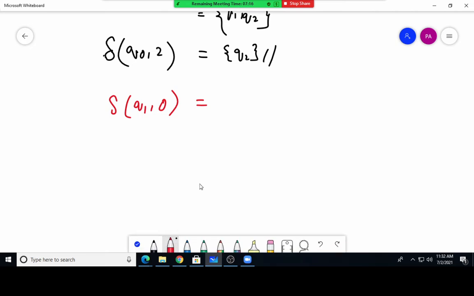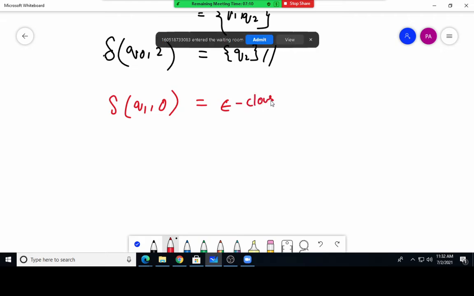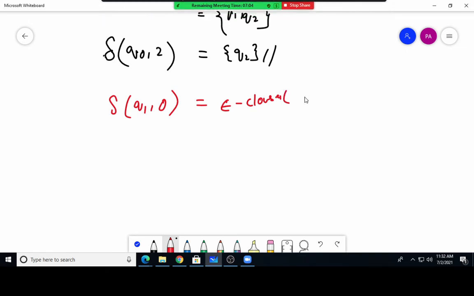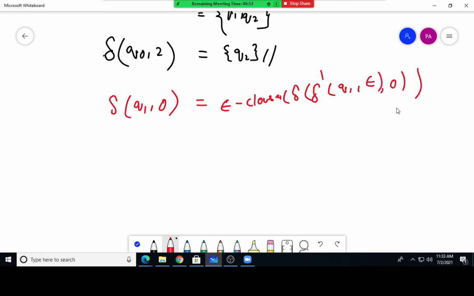If we go with the epsilon closure, delta dash Q1 comma epsilon, 0. We need to know the value of Q1 comma epsilon here.